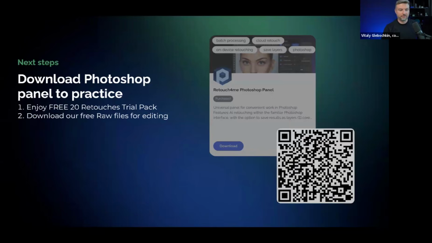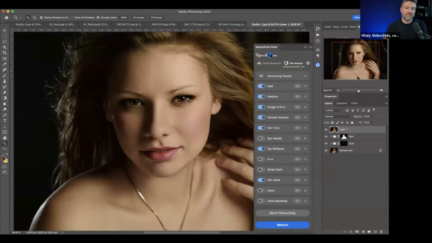You can go here, download the Photoshop panel to practice, and download raw files and get 20 free retouches for the panel. So let me show you how it works for the panel. As soon as you download and install the panel, you will move on to the cloud retouch, and here you can apply the plugins to your image.